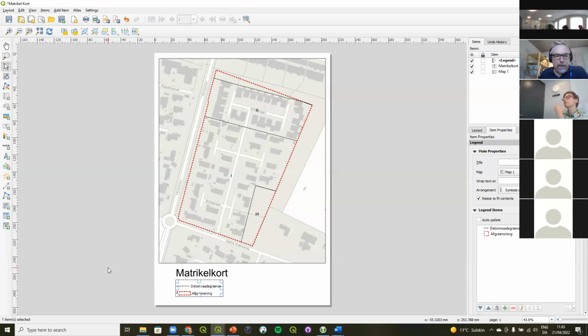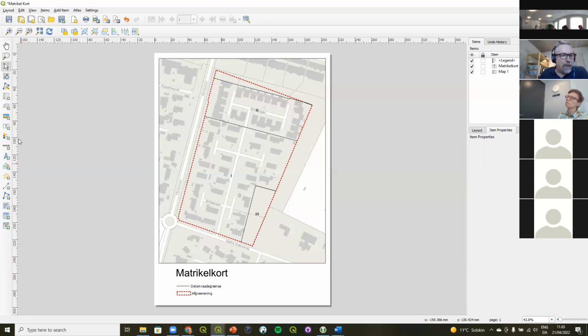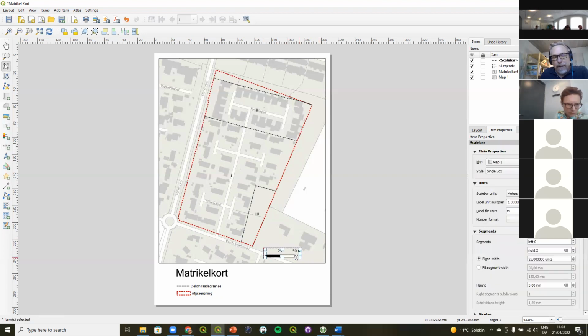Okay, so the last thing I'll add to this, well, a second to last thing, I'm going to add the scale bar. So I'll find that right here, add scale bar. And let me put this in the corner here. There are several styles for scale bars. So I can go down here and choose from a number of different styles. The ones I saw on your maps were normally something like more like that.